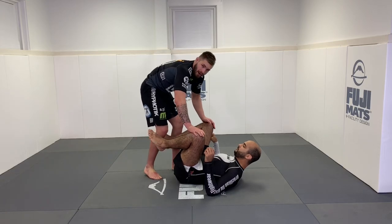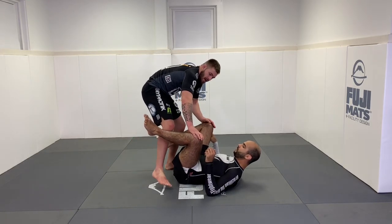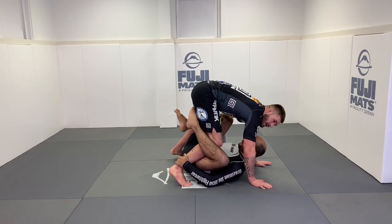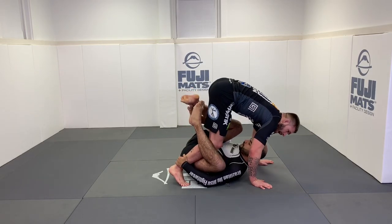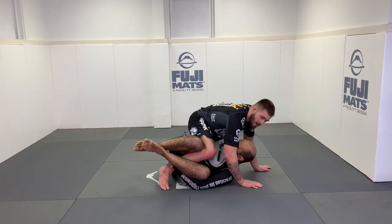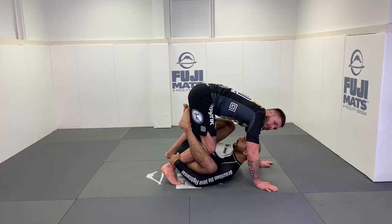Another great form of loose passing is where we use an inside foot to step inside of our partner's legs, and now we can use our hands on the floor to have heavy hands, and we can have light hips and legs. So now it makes it easy for me to pommel my legs past my partner's legs, where I can get past my partner's legs, and now we can drop down heavy chest to chest.